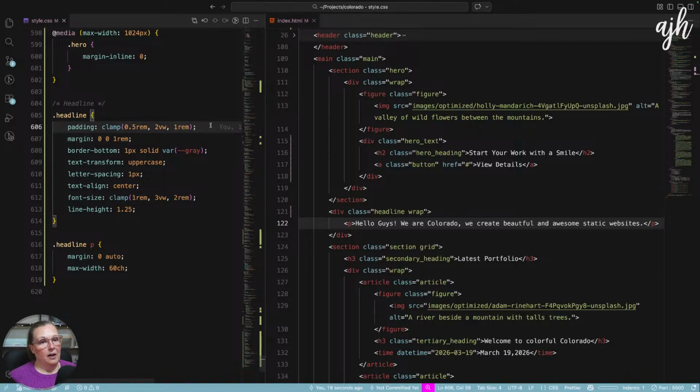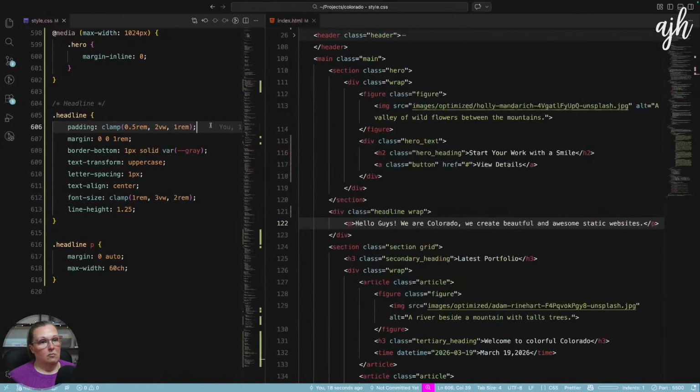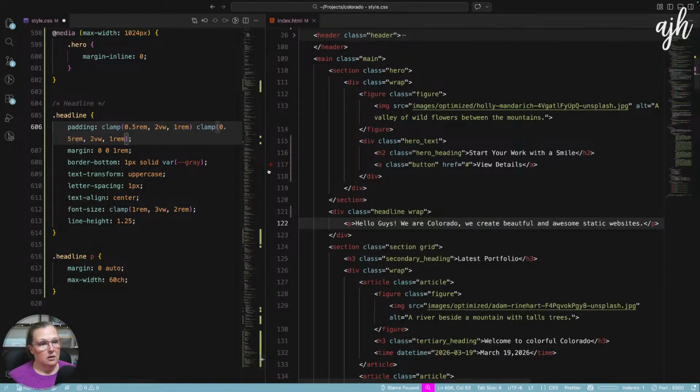Kind of screws up my padding. I still want, so then we have to change our padding on the top and bottom. But this can still be our padding on the left and right.